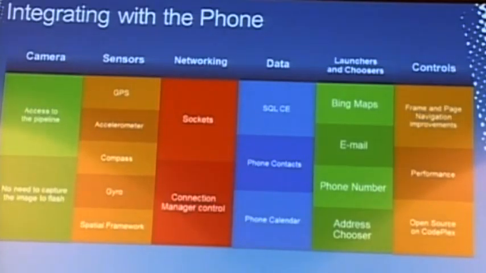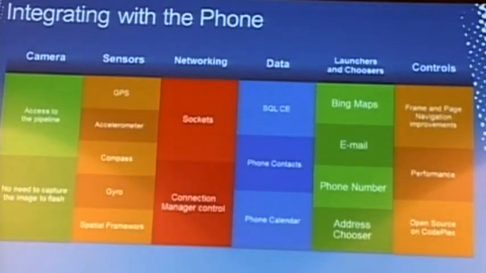Launchers and choosers are one of those areas where Microsoft had to make a call as to providing a way for applications to get access to device data versus protecting the user and making sure that they've got control over what you do. For example, there's no way for your application to bulk send an SMS without the user acknowledging it. So you have to use the SMS send task. Basically, you can pre-format who it's going to be sent to and the contents of the message, but at the end of the day, the user has got control over whether it's been sent or not.